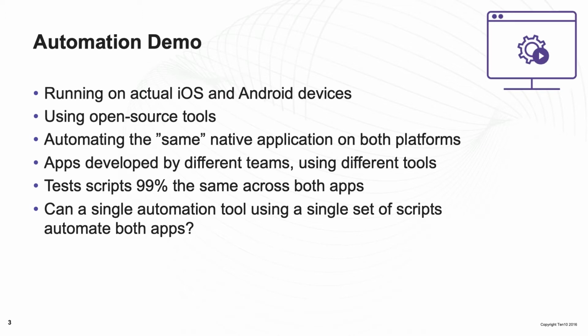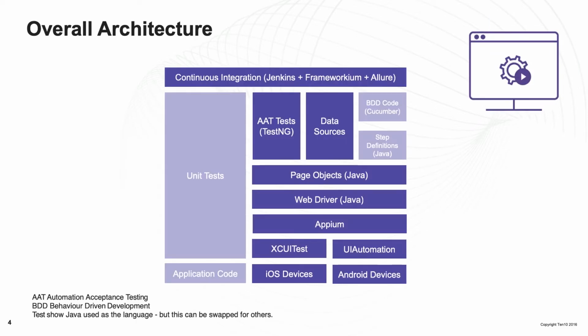Okay then, so time to put this into practice. For the purpose of today, we're going to be using a number of open source tools, and these are detailed on the next slide. If we start from the top then, we have Jenkins, an open source continuous integration tool. Jenkins glues everything together. Test execution, configuration, and reporting is controlled from within here.